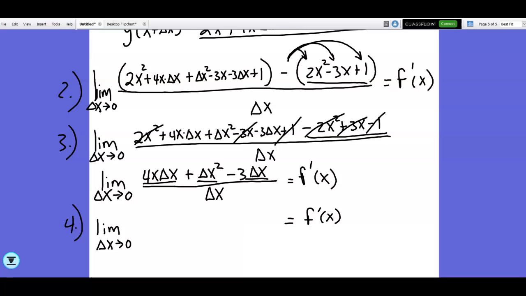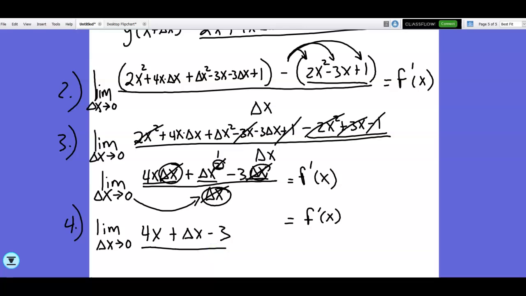So for me, what you're going to do is this delta x on the bottom is just going to take 1 delta x out of all of these. So this is going to cancel 1 here. It's going to cancel that 2 and turn it into a 1, and it's going to cancel this out. And so what I'm going to be left with then is 4x plus delta x minus 3. So basically it just removes one delta x from the entire set. And that removes the discontinuity, because remember, at this point, we weren't allowed to plug 0 in because that makes the bottom 0. But now I've removed it, and I no longer have that on the bottom.